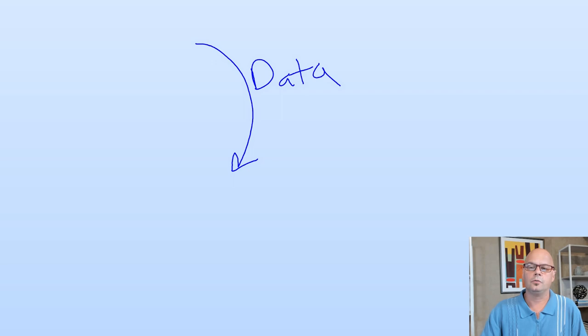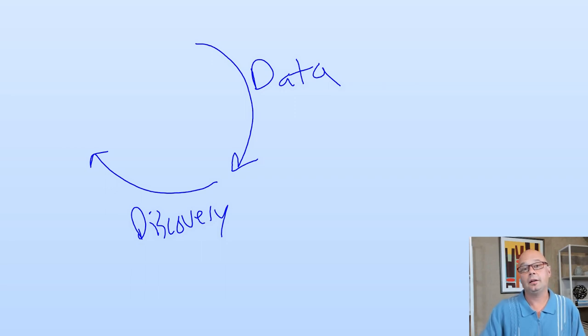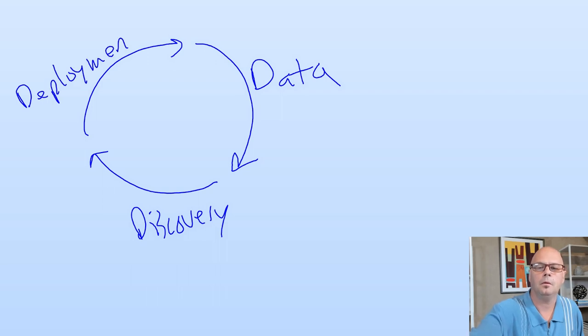Model comparison is closely related to model assessment when we're building a single model, but these concepts take place at different times in the analytic lifecycle. So let's take a look at the analytic lifecycle. The analytic lifecycle starts with data: exploring the data, preparing your data, cleaning up your data, maybe creating new features in your data. The next phase of the analytic lifecycle is discovery, where you're looking for patterns in the data. If you're building models, that's the part of the lifecycle where you're actually building your models. And deployment is the final part of the analytic lifecycle, and a lot of things happen there, but one of them is model comparison, having that final model, putting it into production, assessing that model over time to make sure its performance is not being degraded.